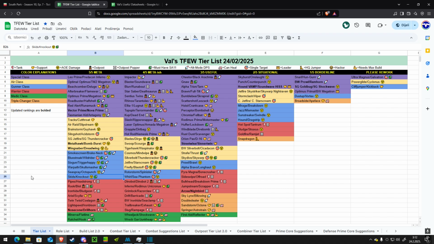Skids and Knockout, they are very effective when it comes to taking down outposts. They spread acid, can be comboed with fire bots. Overall very strong, and again being gunners, they can use some powerful combats like those mentioned previously. Seriously strong bots and very solid gunners to consider using.